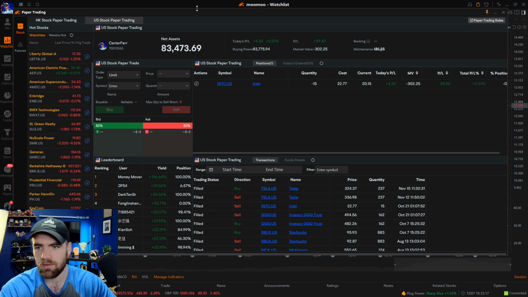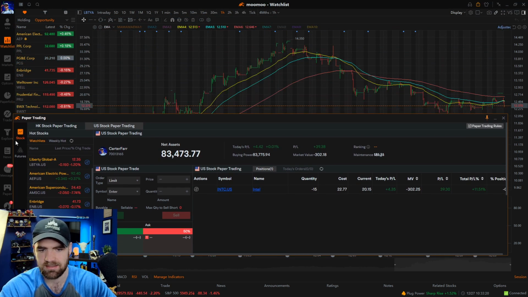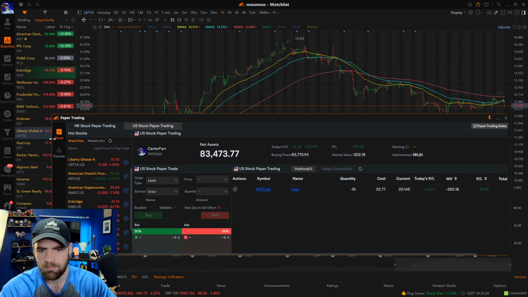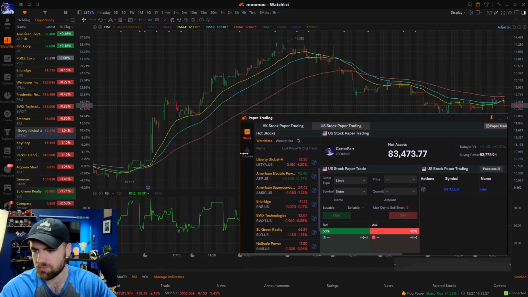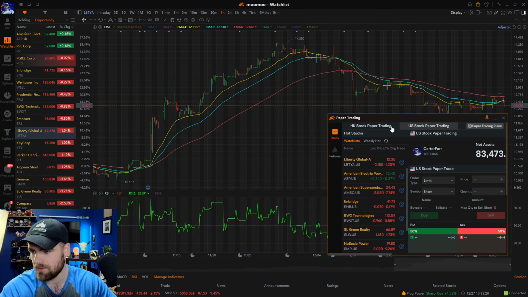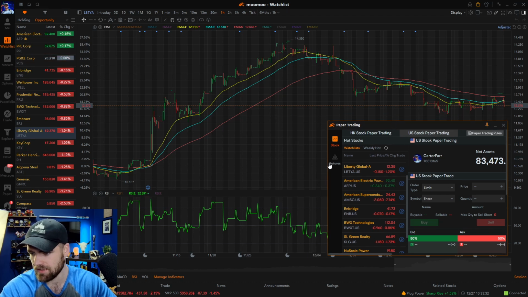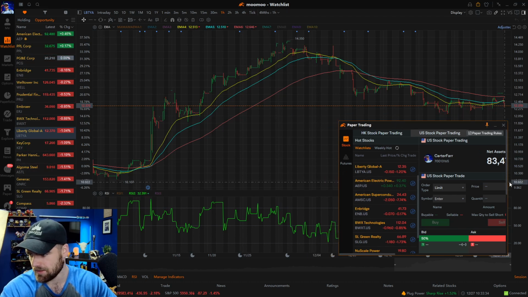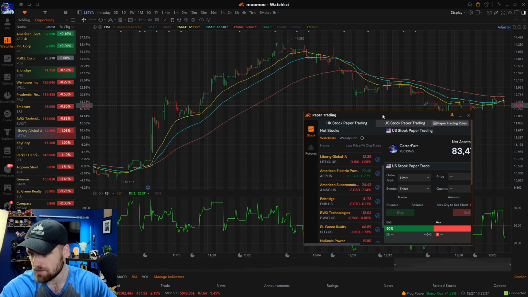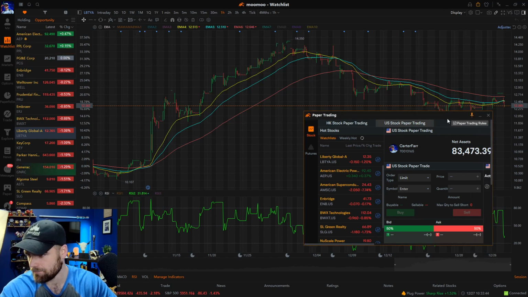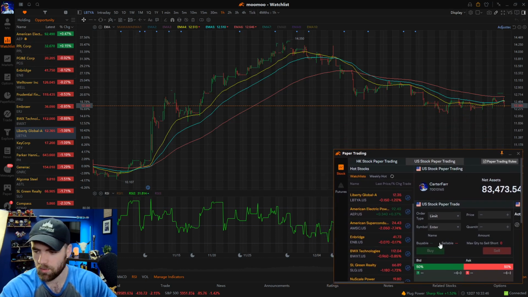And what I always do here is I want to minimize this. I want to make this kind of small because I want to pretty much just have this if I can do it. So something like that. Seems pretty good. Okay. So that seems pretty good like this. So now we have a nice little area where we can start paper trading, right? We can write out the orders and all that good stuff.